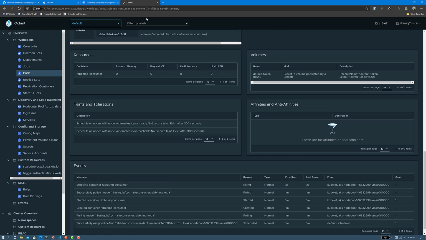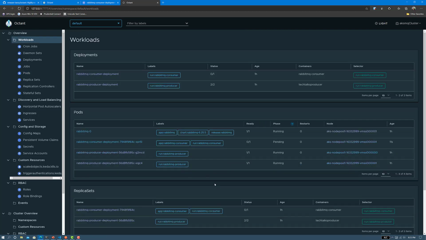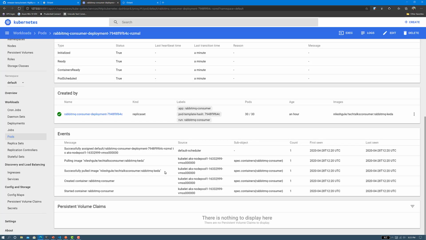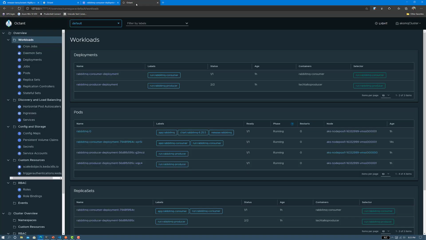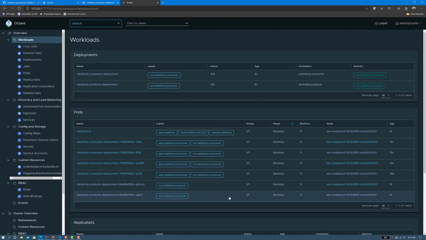So this can be helpful when we are investigating a problem or debugging a solution, and if the events are represented in the reverse chronological order, it could be easier, in my opinion, to find the solution or what is the root cause of the problem. As compared to if there are many events running here, we will have to go next to find out where is the last event, whereas in Octant the last event is coming right at the top.